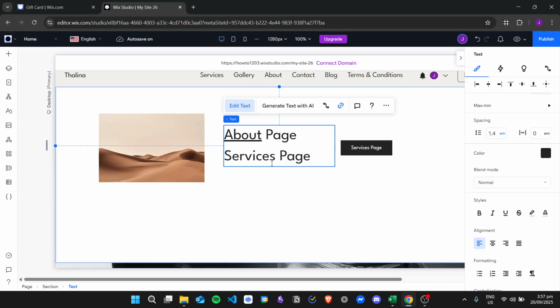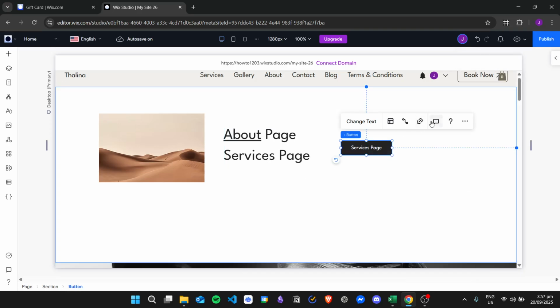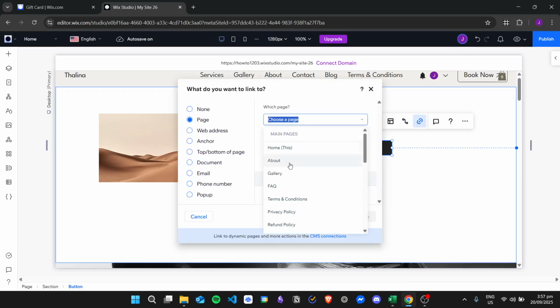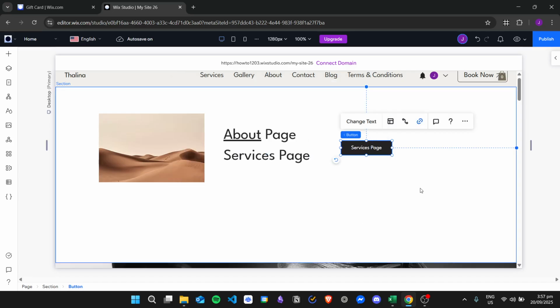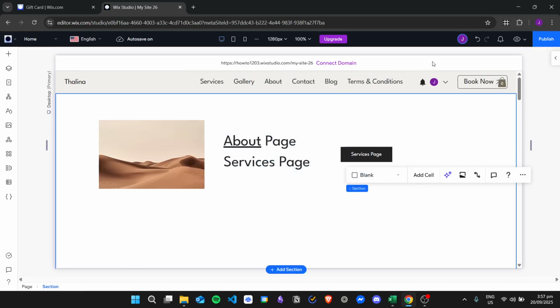But still, this will still be a clickable link for the users to click on, even though it doesn't have the underline. And then for the button right here, just do the same thing. And I will choose the Services page, click on Done, and then we can test this out.